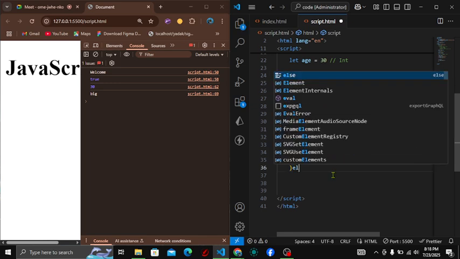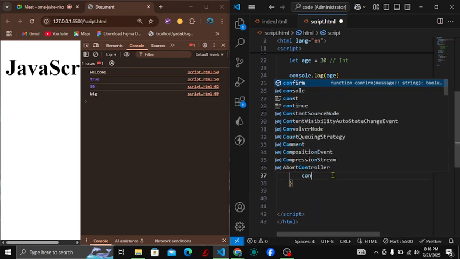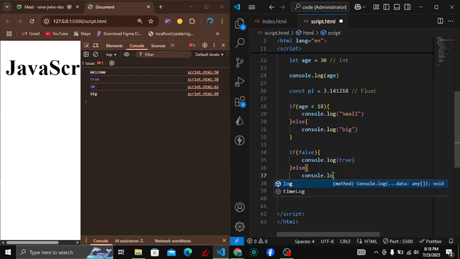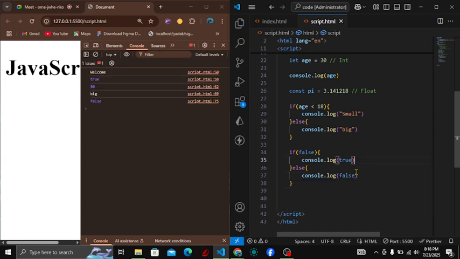So you use an else here, else console.log false, right? So if this is false, it will console.log whatever is in your else statement. If your condition is true, it will console.log whatever is in your if statement at the beginning, right? I hope we understand this simple logic, right?